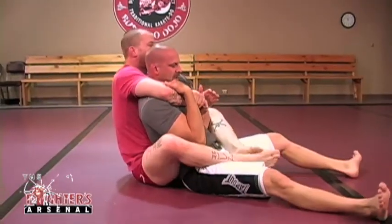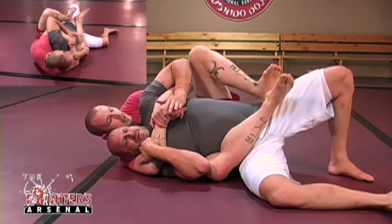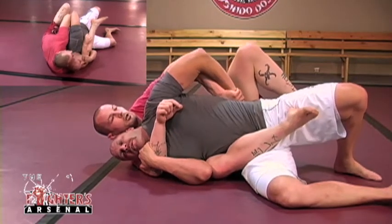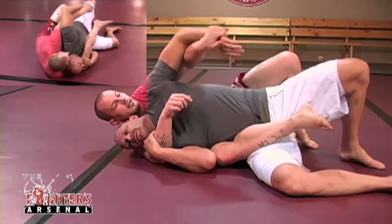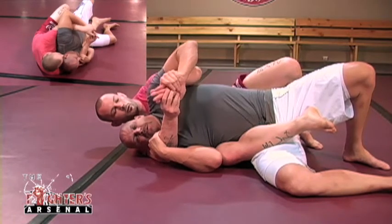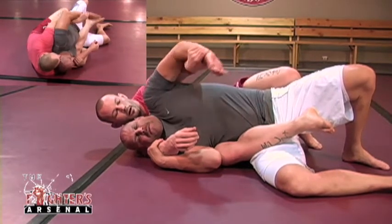Again, harness grip, lay him on the pillow, and I switch my foot up, dig with my heel, just waiting for that hand to come down. Catch, use my elbow as forward pressure, and my hand is backward pressure. Again, I don't catch here, I catch the knife edge next to his pinky, so I can turn it. So not here, it's here, right?